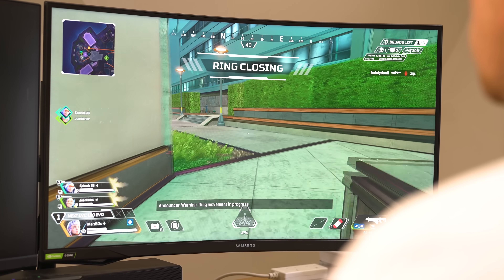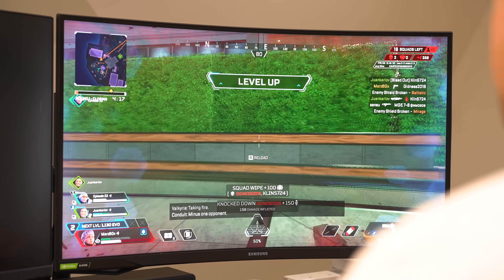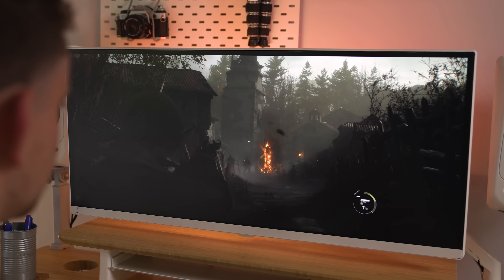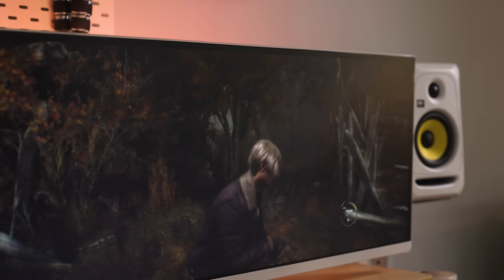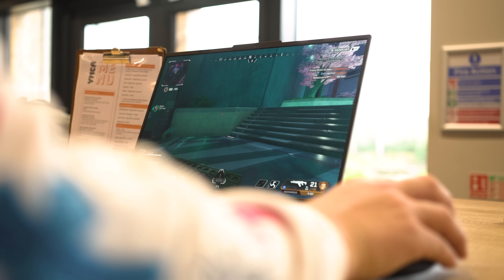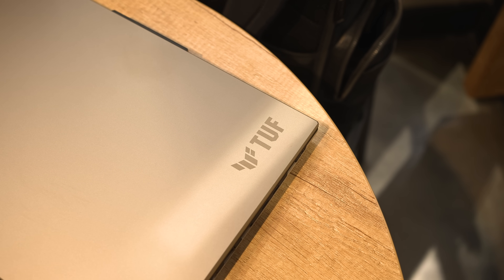That means this laptop is 63% more efficient at 100 FPS gaming than my fully decked-out PC from 2017 with a GTX 1080 Ti — my gaming PC costs 10p per hour to run, whereas this costs 4p for the exact same experience. As far as battery is concerned, gaming in silent mode at 1440p pulling 90 FPS, it managed 52% over half an hour. So if you're playing FPS games, you've probably got about an hour on the battery at 90 FPS at 1440p, which isn't easy to pump out.